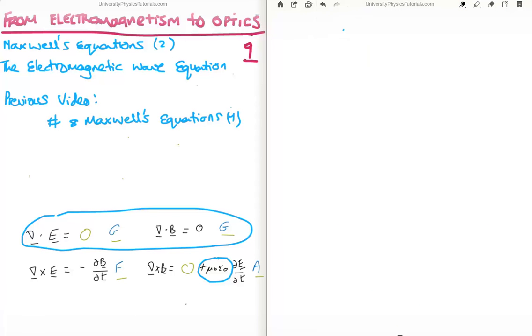Now we're going to get the magnetic wave equation. So what we're going to do this time is take the curl of Ampere's law. So we're going to take the curl and we're going to have the curl of B, the magnetic field. And this time we're going to have the curl of mu zero epsilon zero del E del t. So we apply the vector product rule. Same thing again. Once again we can take out mu zero epsilon zero del del t and swap it with the curl. So we're going to get mu zero epsilon zero and we're going to have the curl of the electric field.